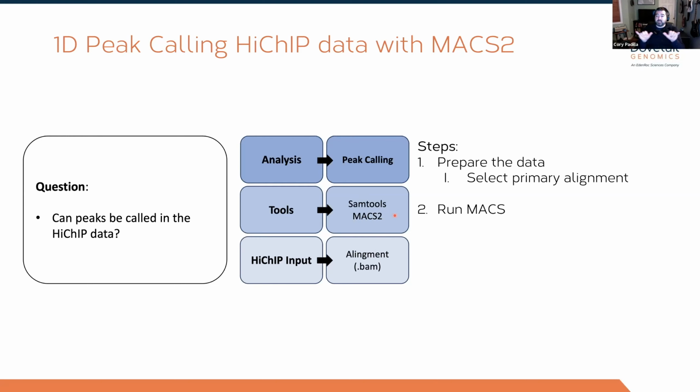But there are a number of things that you want to consider when you do 1D peak calling with HiChIP libraries. Data in blacklisted regions of the genome will be called, and they will normally show up as outliers, like they'll be screaming high. Blacklisted regions are typically regions of high repeats, telomeres, centromeres, things like that. You typically want to remove those from your alignment before calling, simply because you're going to have screaming high signal there where there shouldn't be.